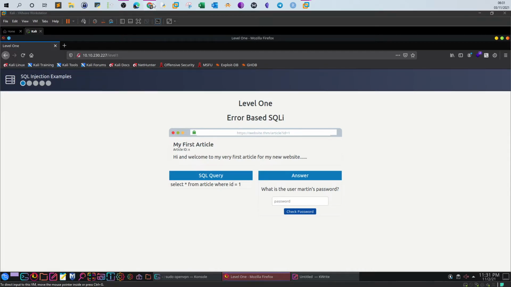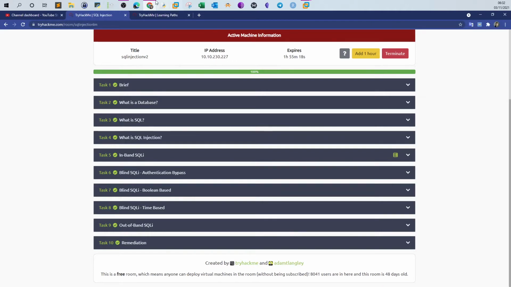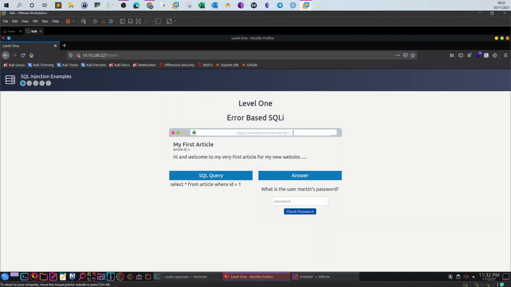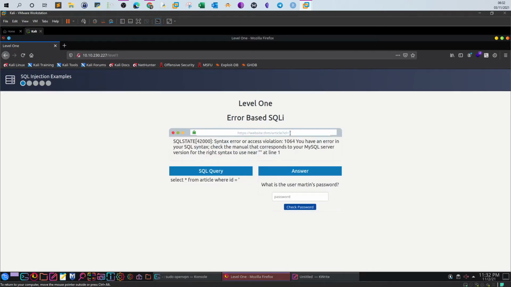Now, this is part of in-band SQL injection. In-band means that whatever you type, if you type something like code here, the application will produce an error. You can take advantage of the error and understand which DBMS handles the queries or hosts the database. So when you get an error like that after entering an illegal character or an unexpected input, you can say that you are dealing with the possibility of an in-band SQL injection vulnerability.